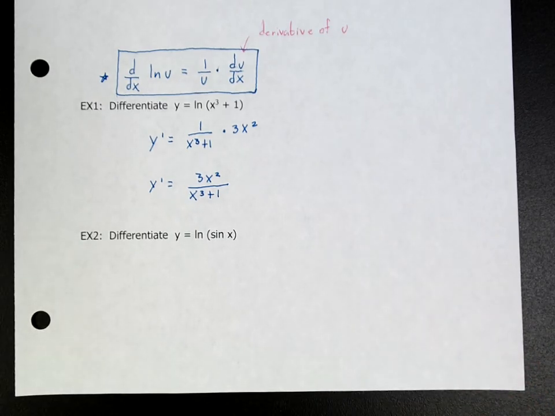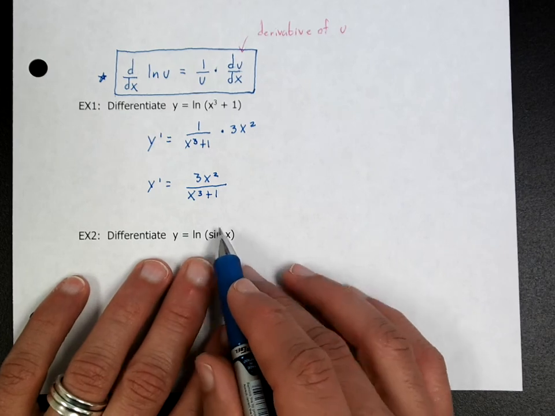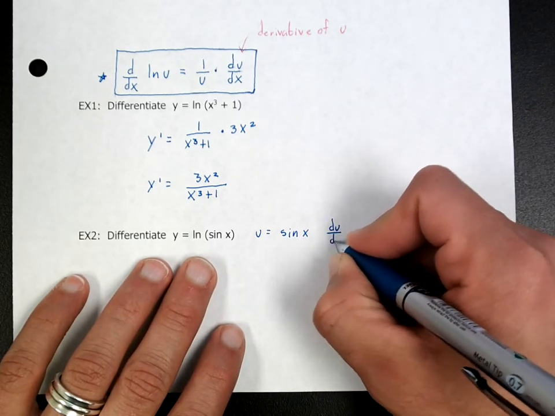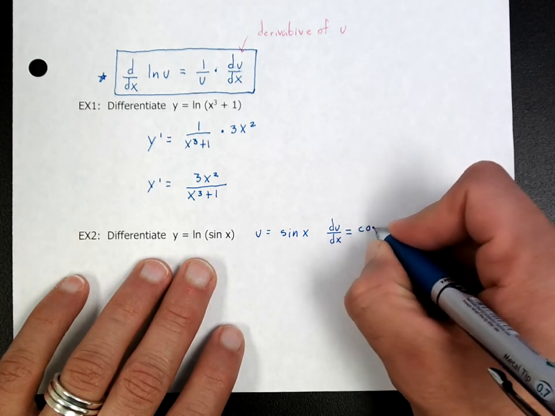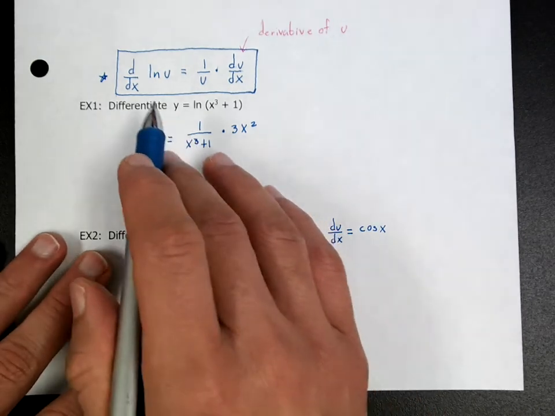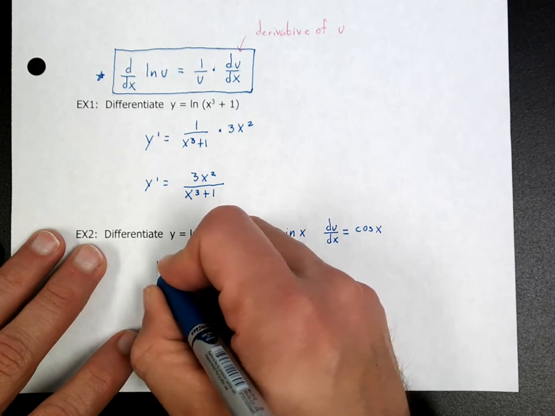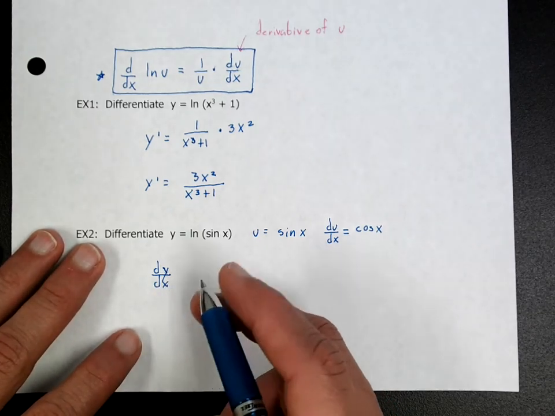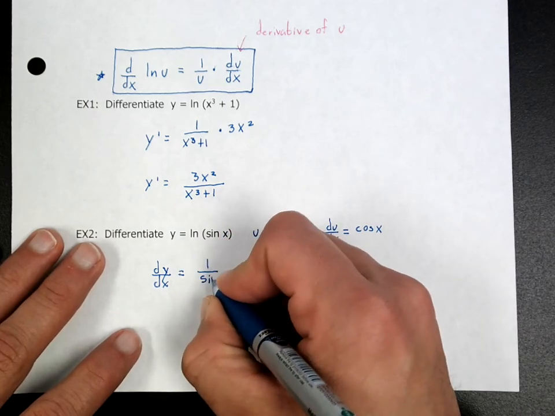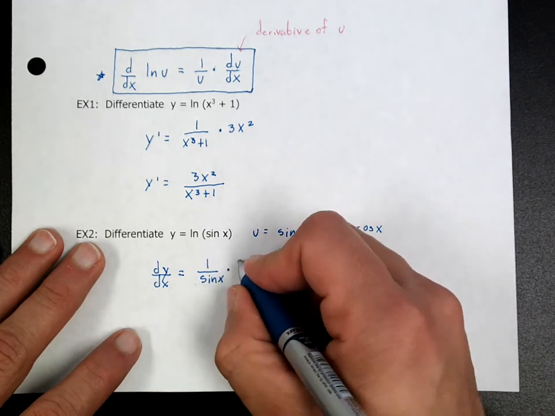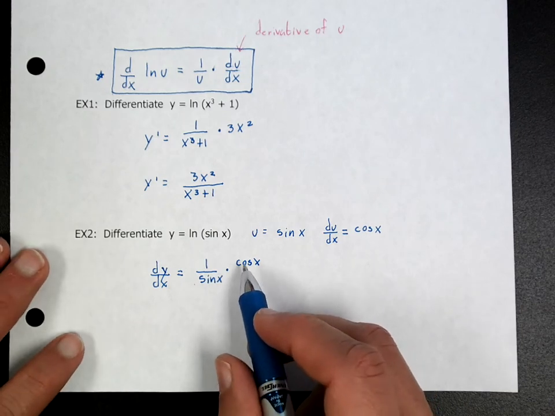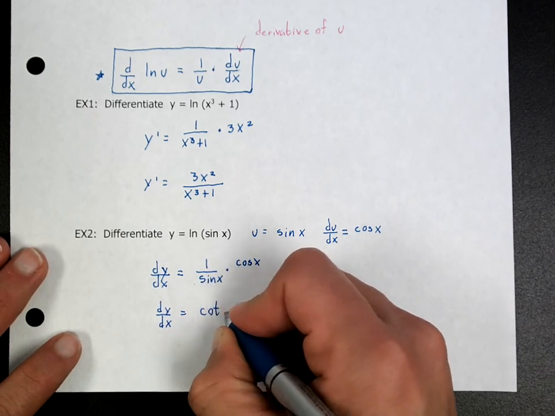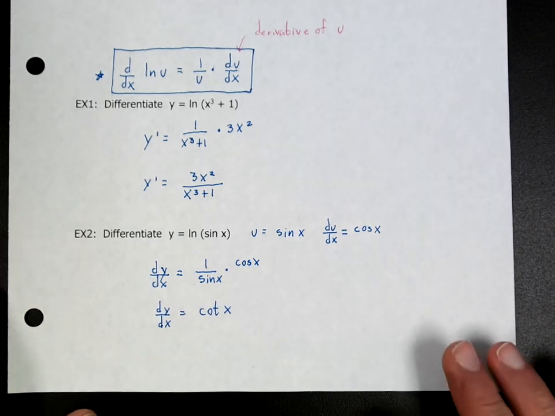So I'm going to write this out a little bit so you can, in case you're confused. So if you have the natural log of sine of x, right, inside this natural log we have a differentiable function. So u is sine of x. And the derivative of sine with respect to x would be cosine of x. Alright, so keep that in mind as I'm going to follow this formula one more time. So the derivative of this, I'm going to write this as dy dx. I'm just changing it up for you so you'll recognize the notation. So dy dx, which is the derivative of y with respect to x, is equal to 1 over sine of x times the derivative of sine, which is cosine of x. Alright, and if you think about it, cosine of x over sine of x, that's cotangent of x. So dy dx is equal to the cotangent of x. And that's it for that. Okay?